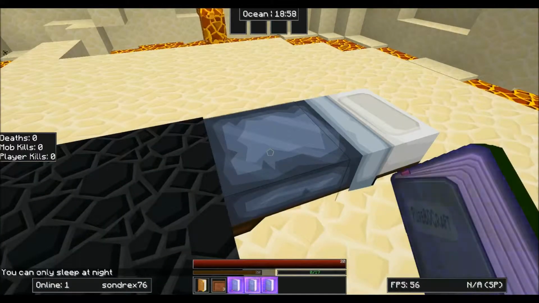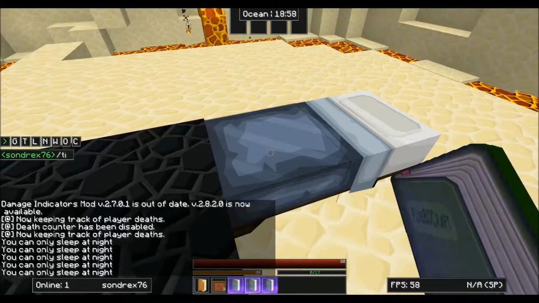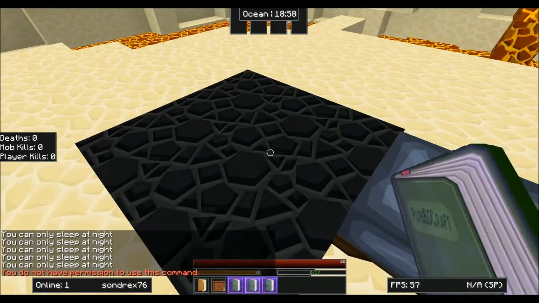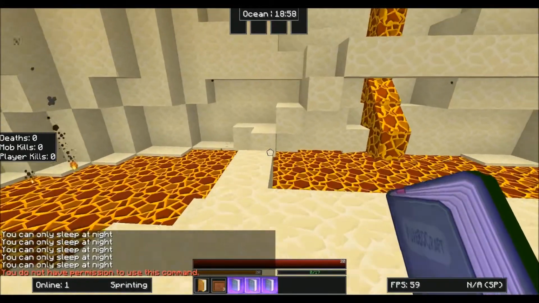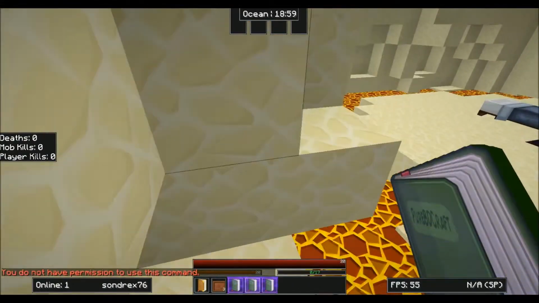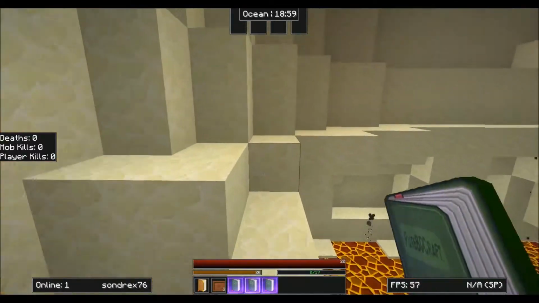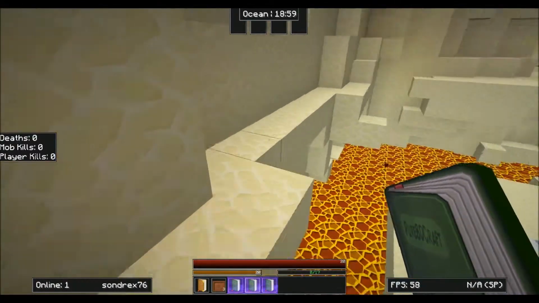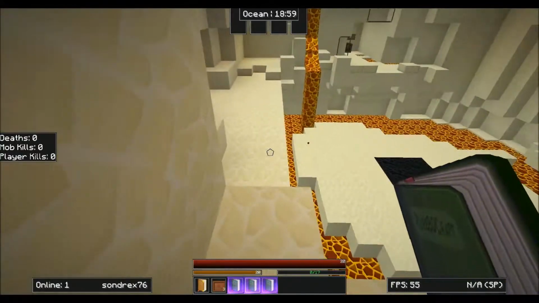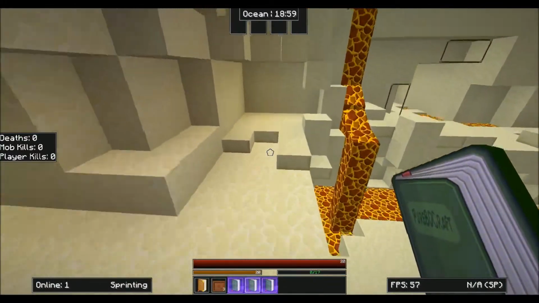And a bed. This is just to set my spawn. Okay, I'm not allowed to set my spawn. Okay, I'm not allowed to cheat to lag. Well, sometimes I see lag and it's not really lag, so it was maybe not lag.